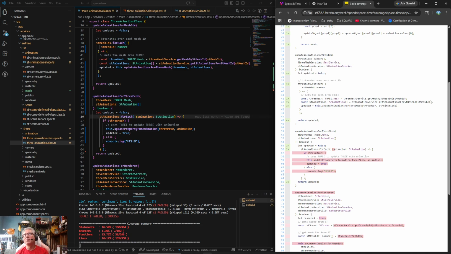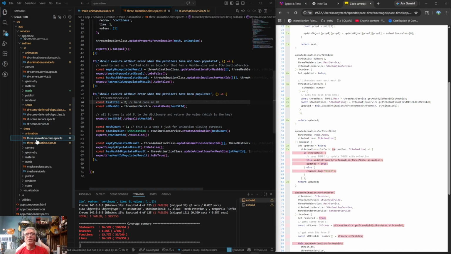There's nothing here that doesn't make sense. Every one of these lines is very clear and easy to understand. You give it a three mesh and an animation, and it takes my three mesh and applies my animation to it. That's all it's supposed to do. That wasn't that easy to say a minute ago. Now it's a lot easier to say.